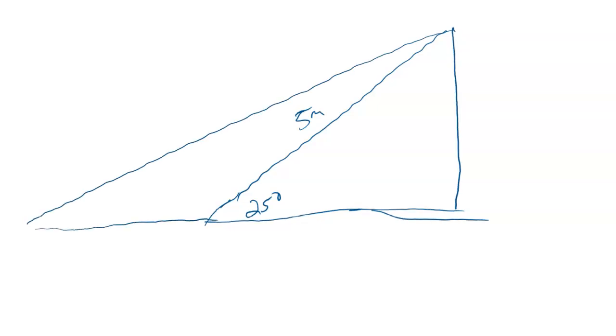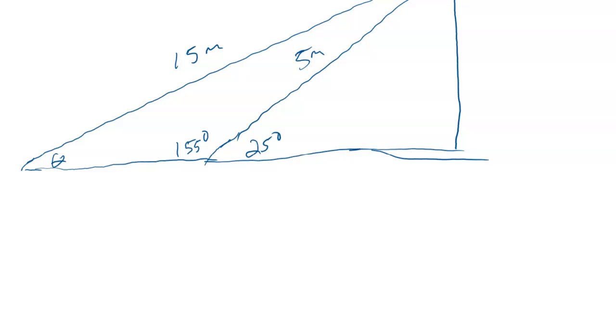So yeah, I need to zoom this in. This is getting too crazy. All right, there's my original one where this is 5 meters. By the way, I feel like you could solve this with right triangle trig. And this is 25 degrees. And then this is 15 meters. And I know this angle is 155. 155 plus 25 is 180. And then we want to find this angle, theta. I think we're done. I don't think this is going to be too terrible for us.